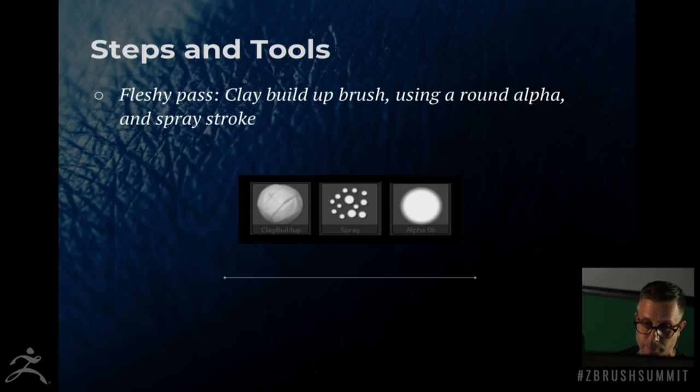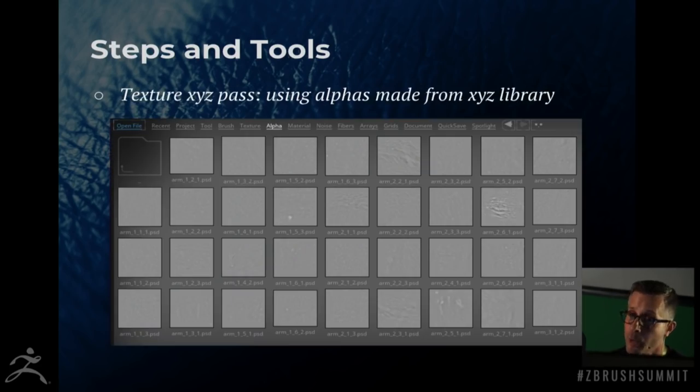So before I get into the demo, I'll go over some of my steps. Like I said before, it's a pretty simple workflow. I really only have about four steps, and I utilize pretty simple tools. My first step is to do what I call the fleshy pass. And that's pretty much just using the Clay Buildup brush, using a round alpha, and a spray stroke. From there, I'm going to do my texture XYZ pass. In the case of the demo I'm about to give, I was using the arm displacement.